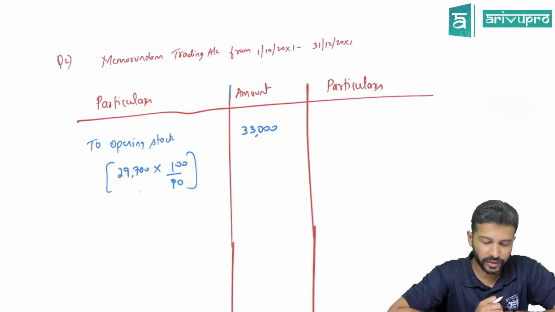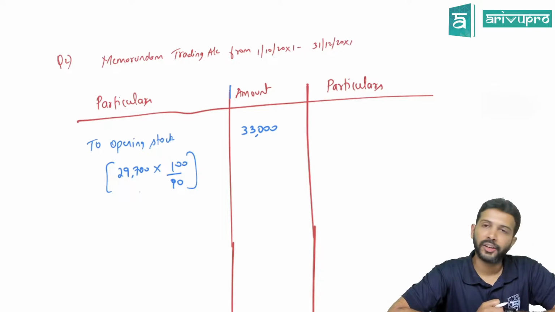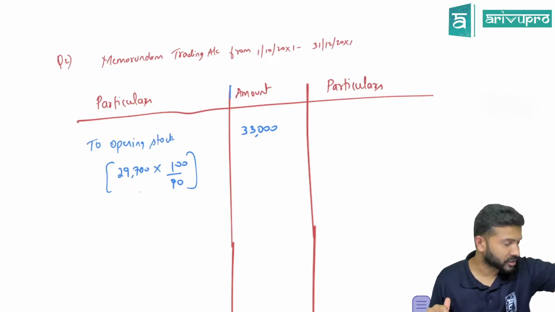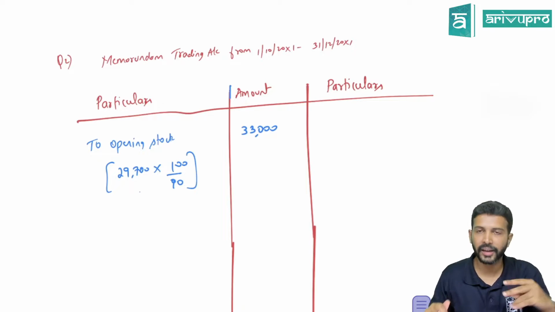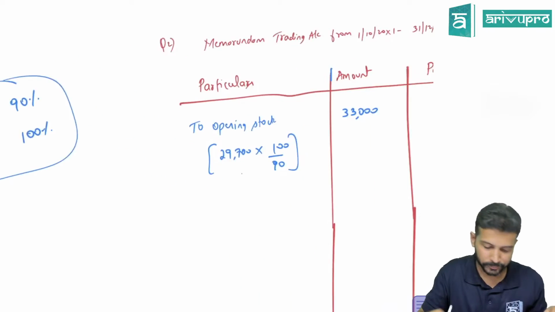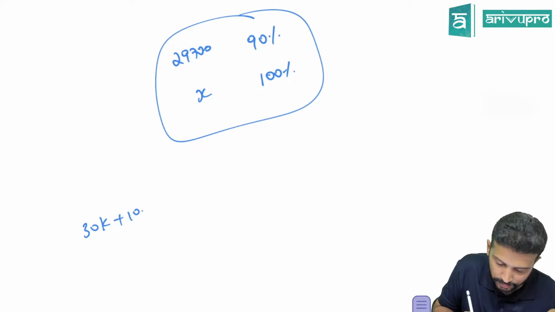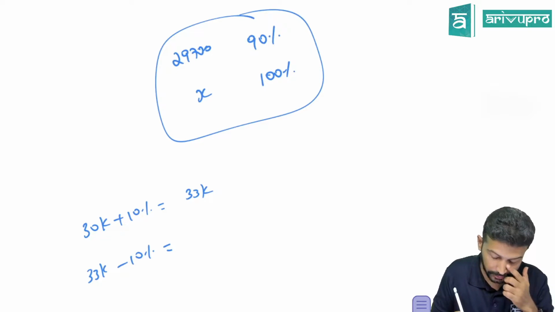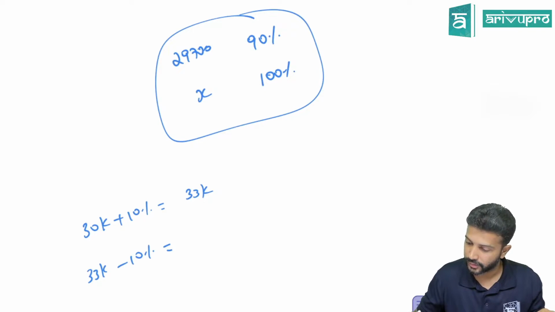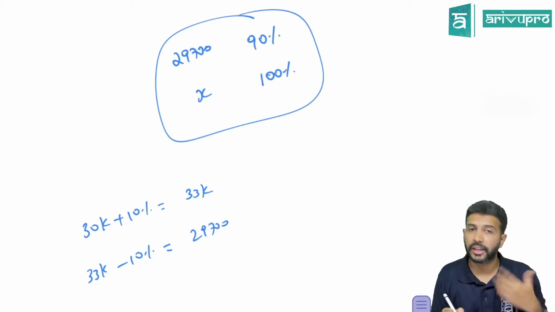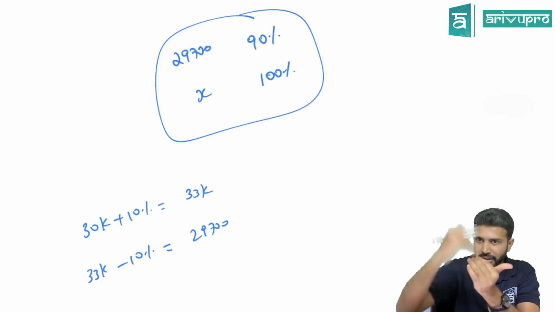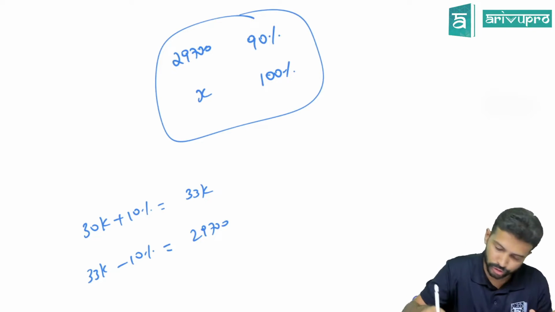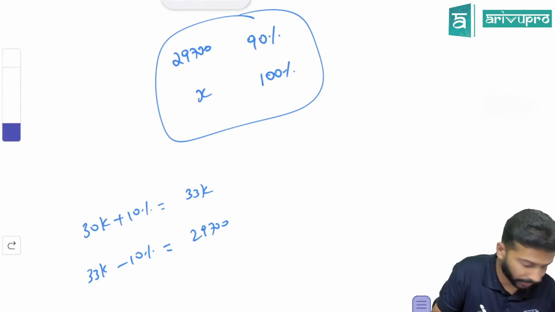Or don't do 29,700 plus 700. Division and multiplication go hand in hand, but addition and subtraction don't. Like, do 30,000 plus 10%. How much are you getting? 33,000. Now do 33,000 minus 10%. You will not get 30,000; you will get something else. 29,700. Addition, multiplication, division work perfectly well backward and forward, but addition and subtraction do not work like that. So don't use that approach. Stick to this one. It's more mathematical, but I hope you got it.